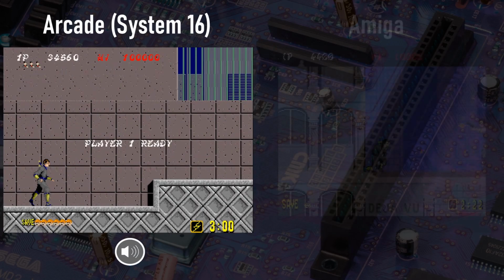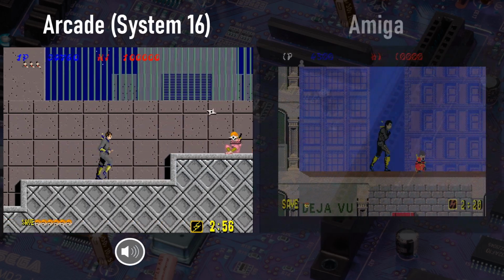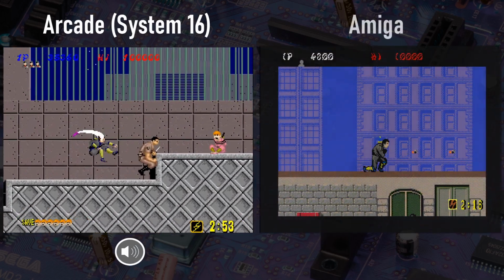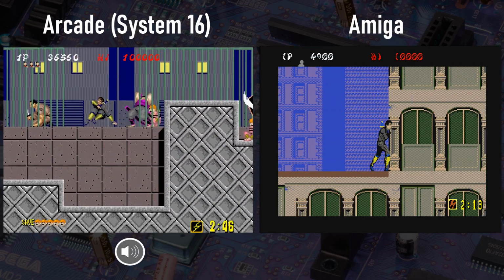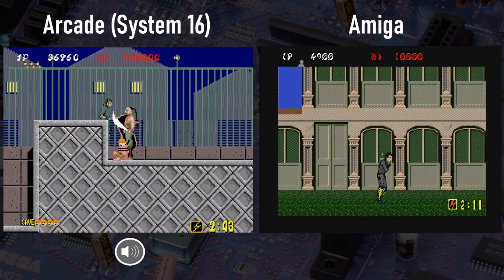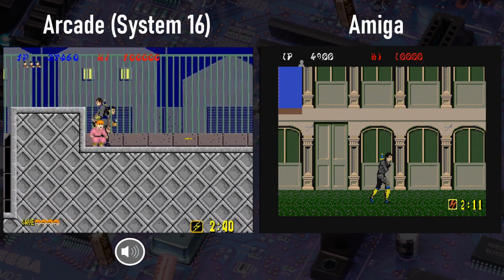Mission 2. So as I mentioned earlier, Asmik cut all of Mission 2 from the PC Engine version of the game. So what should I show here to keep things interesting? I know, let's look at the butt-ugly Amiga version of Shinobi. Obviously, the Amiga version of Shinobi looks like it was drawn by a 4-year-old and has a frame rate that would be jealous of a flipbook.